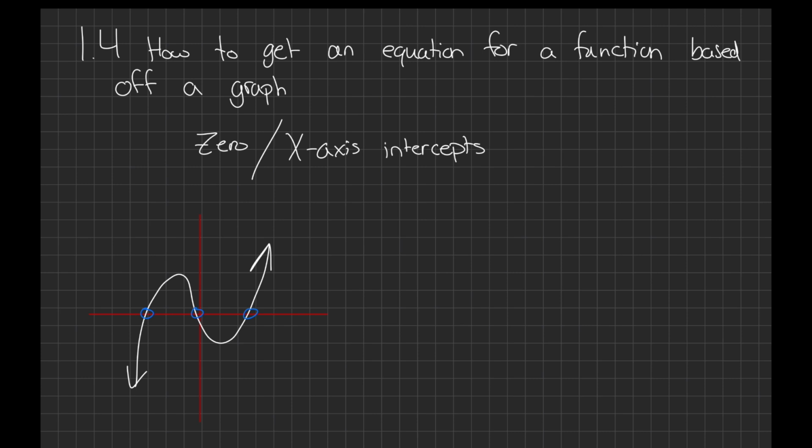To do this, we're going to use a simple principle. For this function, whatever it may be, we know that f of x will be equal to 0 at points x equals what these are here, because this function represents the flowing change of f of x. So we know it'll be 0 at these x's. If we can find what these x's are, we can get one step closer to getting this equation.